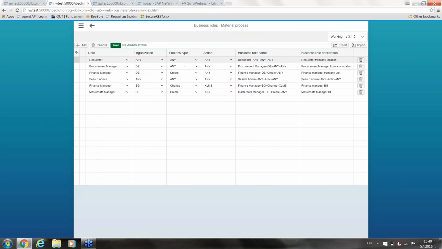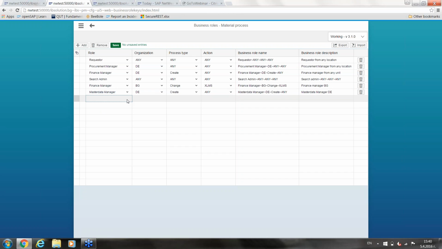Those 4 components contain the role, which you can imagine as a step in the process. So we have here requester, procurement manager, finance manager, another finance manager from another country, and then a master data manager. As I said, you can imagine those as steps in the process.